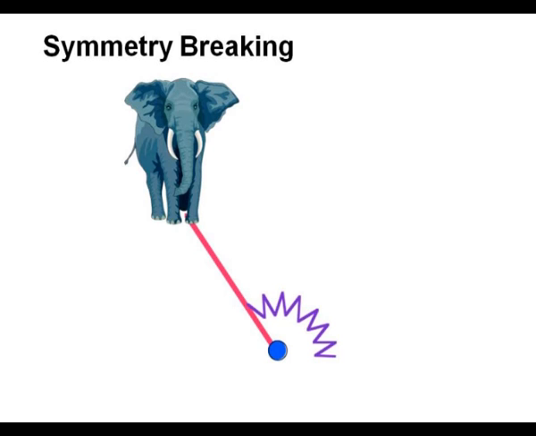Slightest breath of wind and it will start to move, and then the weight of the elephant takes over and down it goes until eventually you compress this amazingly powerful spring that will resist the downward force created by the elephant. So where's the symmetry gone? There's another solution that looks like that. Yeah? So you can have a symmetric system with a symmetric state, but if that loses stability, the system goes to an asymmetric state, but there are traces of the symmetry still remaining. There is a symmetrically related state that's still there.